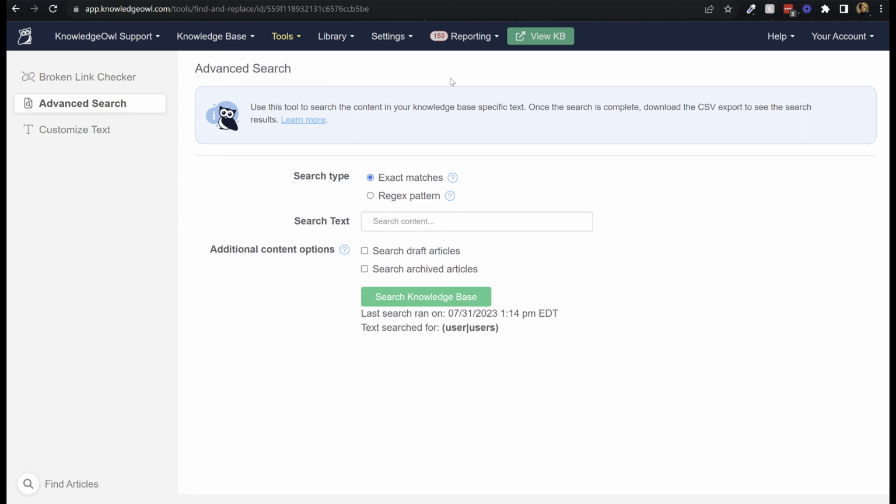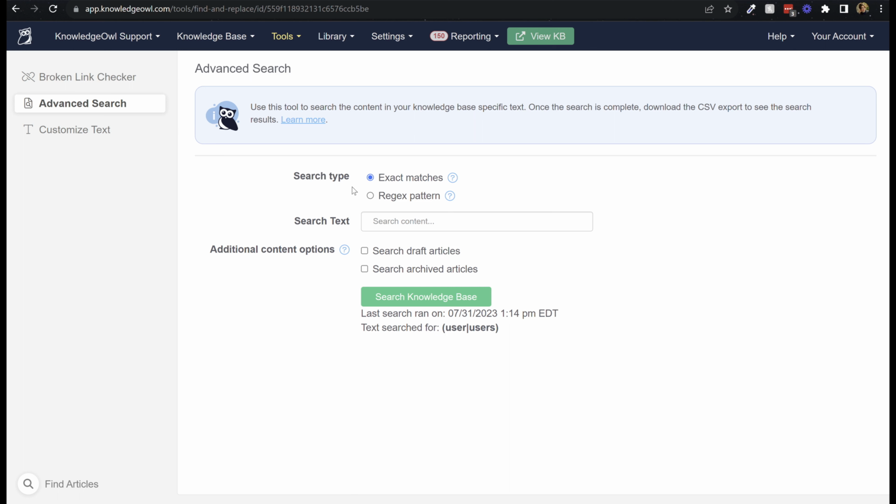So this allows you to say, all right, I want to find every single article where we have used this particular color or that references this particular URL because I want to update it, or that has a particular class or contains an iframe or something like that. That's what this advanced search is designed to do. So we're releasing this in a few different phases. In this initial phase, the search results will get put into a CSV that you can download and view. Our next phase will be adding an actual user interface display here for the search results.